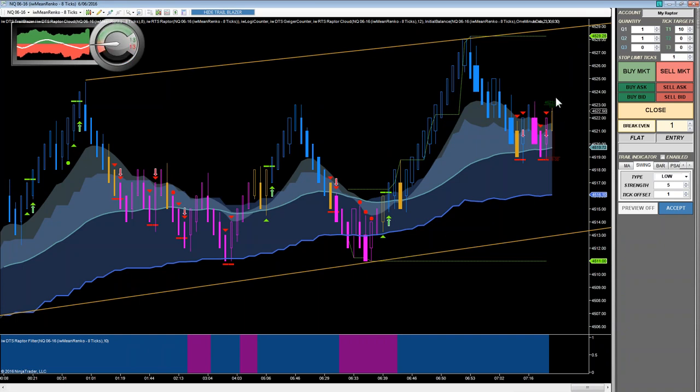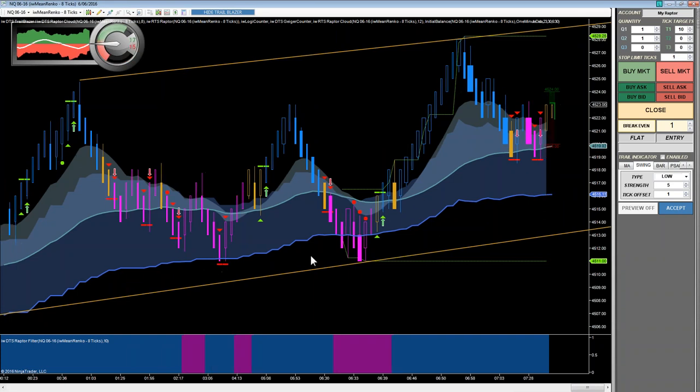So if we produce a buy signal here, hopefully sooner rather than later, I could get on board with that. This is kind of like a mini version of what we saw this morning, where the market made the double tap here and then headed higher. Come on, where's that signal?